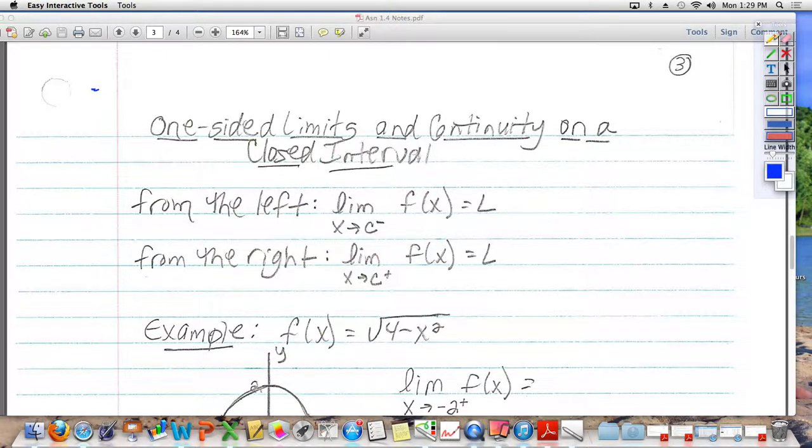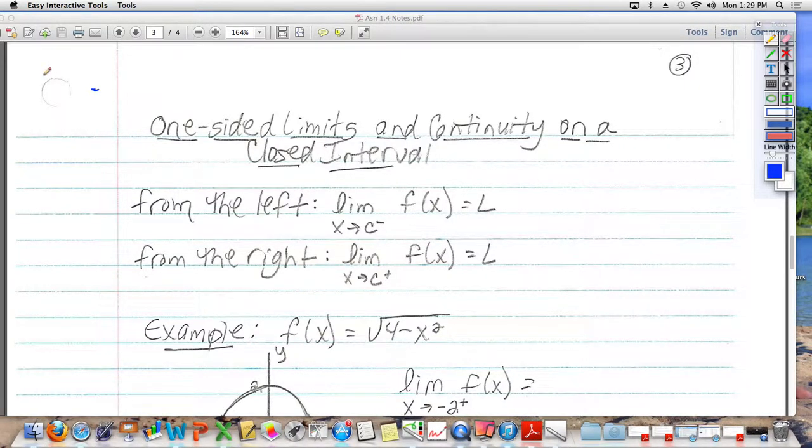This is section 1.4, continued from the other day. We are going to talk about one-sided intervals. If you started your assignment 1.4 from your book, the assignment was listed on the board. The custodians erased everything from my board this weekend. It's not there anymore. I will get it for you again if you don't have it written down.